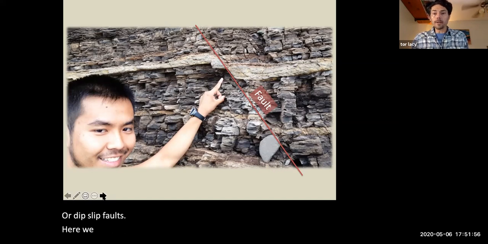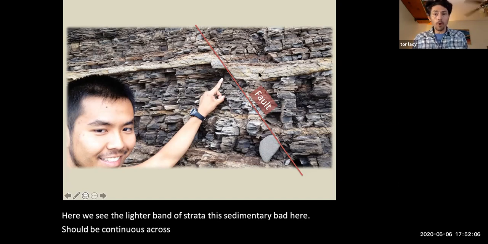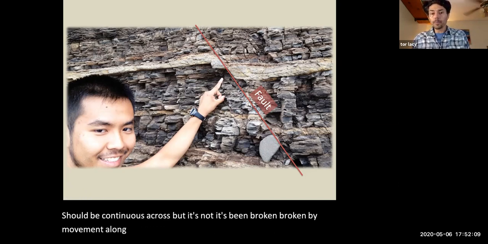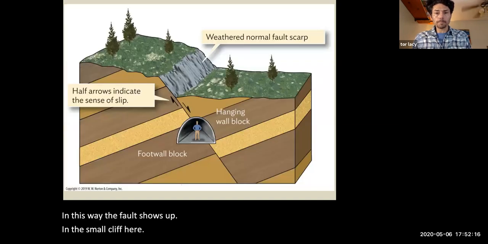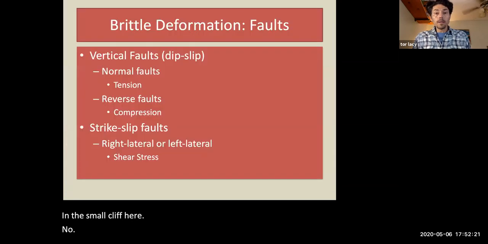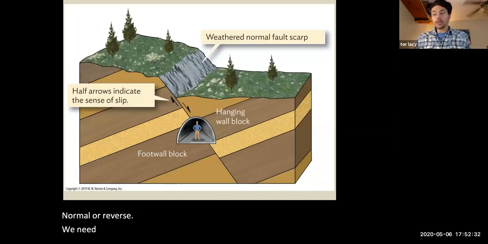So let's start with our dip-slip faults. Here we see the lighter band of strata. This sedimentary bed here should be continuous across, but it's not. It's been broken by movement along the fault. In this way, the fault shows up in the small cliff here. Now, to give a dip-slip fault a name, normal or reverse, we need to consider some terminology.